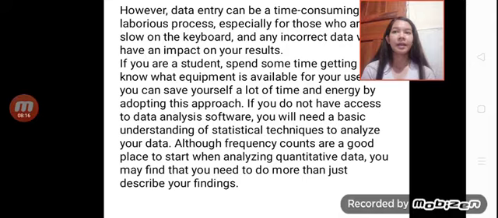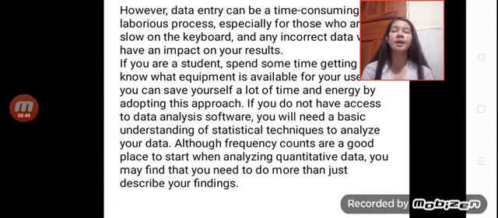However, data entry can be a time-consuming and laborious process, especially for those who are slow on the keyboard. And incorrect data will have an impact on your results. If you are a student, spend some time getting to know what equipment is available for your use, as you can save yourself a lot of time and energy by adopting this approach.